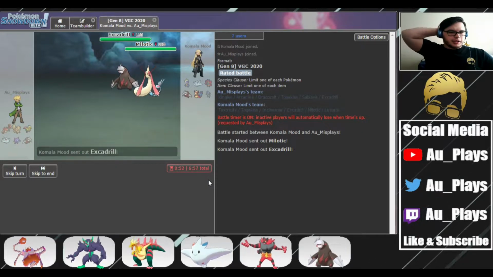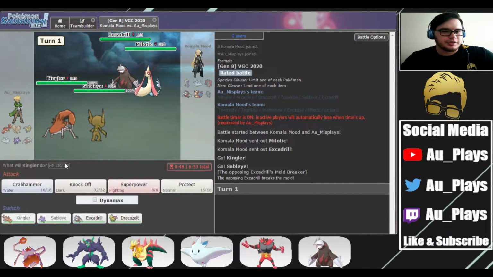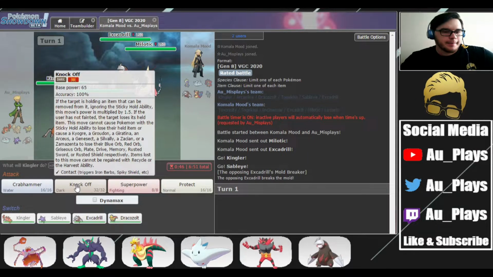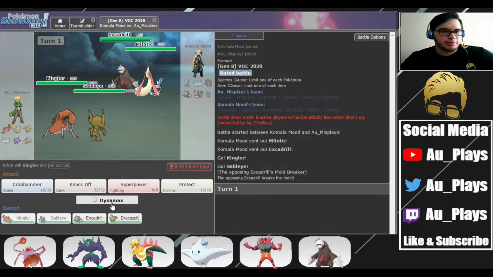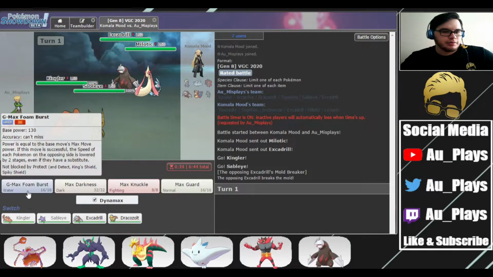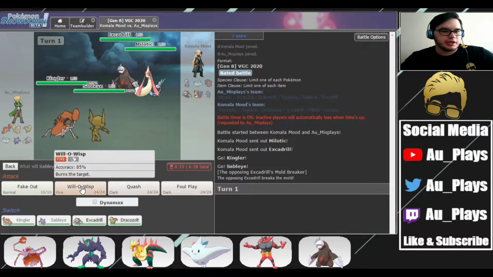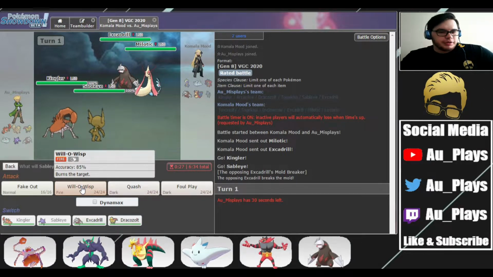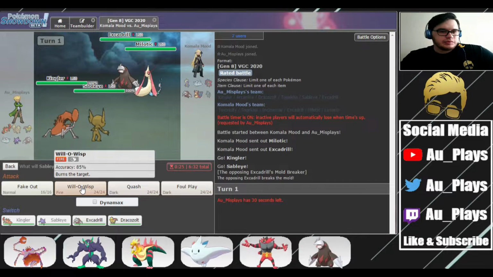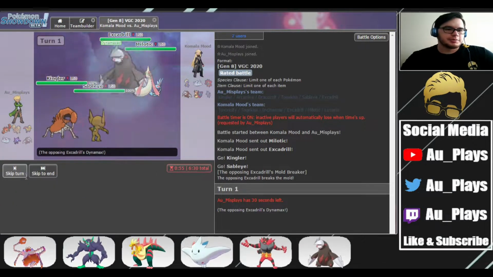Alright, so they lead Milotic and Excadrill. Actually, a lead that I used to lead on some of my old teams, but here I am going to probably... I'm gonna max Foam Burst this Excadrill, and I think it's probably going to max, so I'm not even gonna worry about. And it's probably Focus Sash too, so I don't want to quash it. I think I'm just going to Will-O-Wisp it.